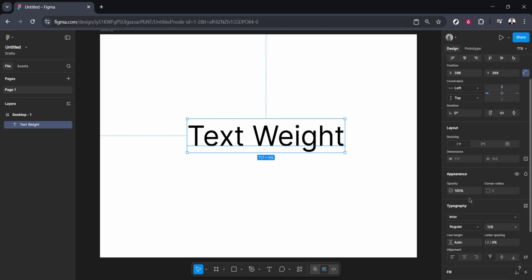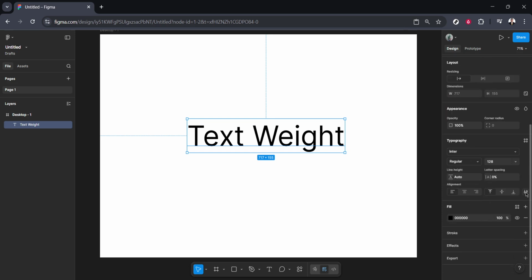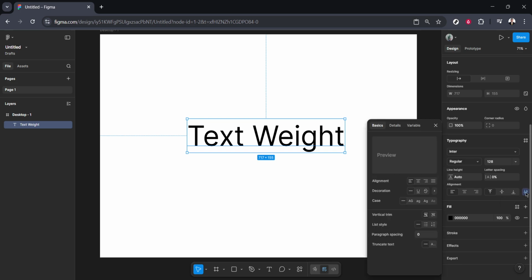Within this panel, locate the Text section, usually identified by the font name currently in use. Next to it, an arrow or a small icon indicates more settings. This is what we refer to as the Type settings. Click it to reveal all the detailed options related to your font, including its family, size, line height, and most importantly, its weight. This action expands the text properties, giving you full control over its appearance.